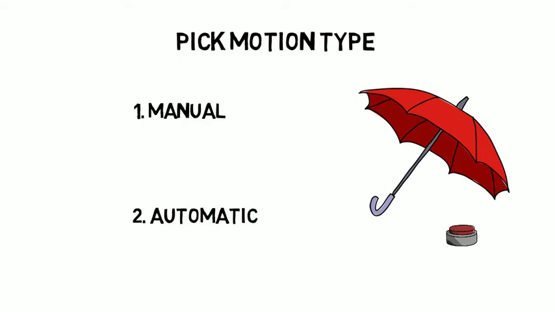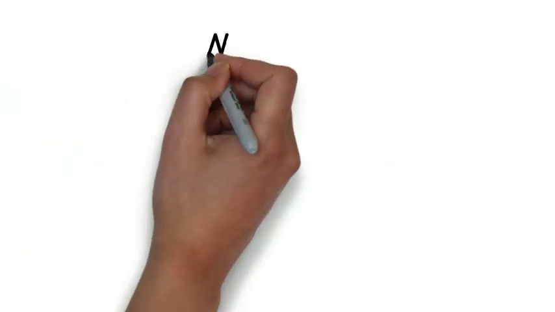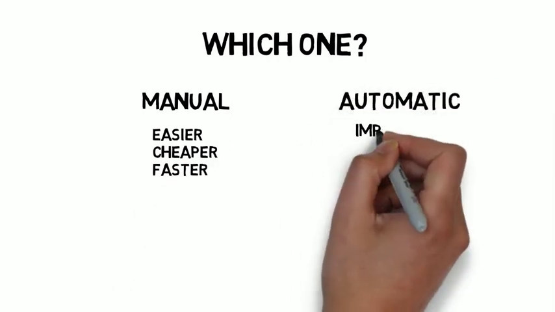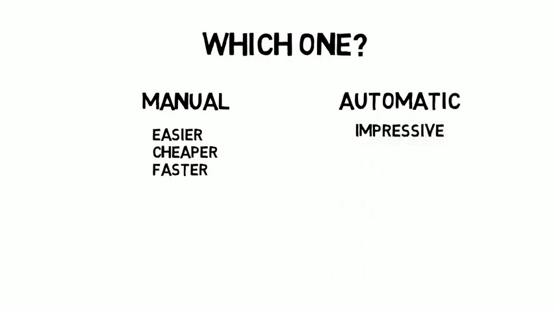Now this is important because the parts you need vary greatly depending on which one you pick. You'll see this later. So then, which one do I pick? Depends, but generally, manual moving projects are way easier, cheaper, and faster to make than automatic moving projects. However, they are not as impressive as automatic moving projects, so keep that in mind. I'll go over the scooter example for both types in my next video, where we will start the research step.